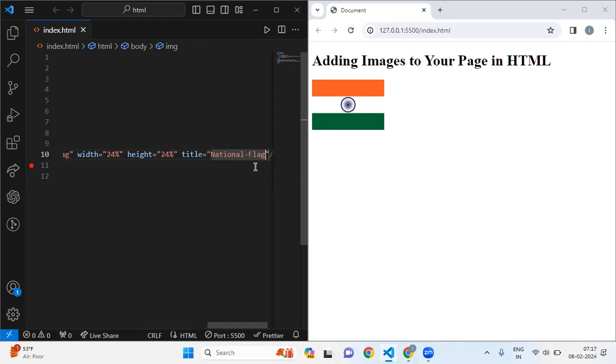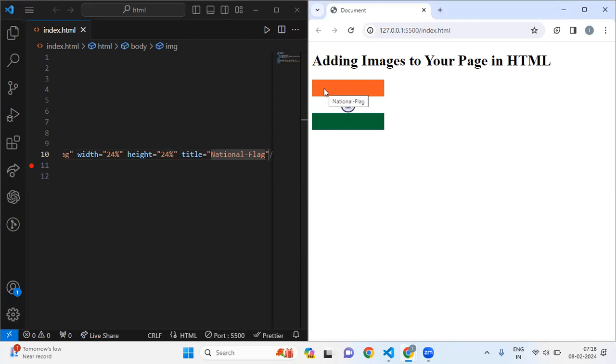Let me save this file. Now what happened in our UI? So in this way, you can add a title to your image. So what will title do? If you add a title, it appears when the user hovers over the image.